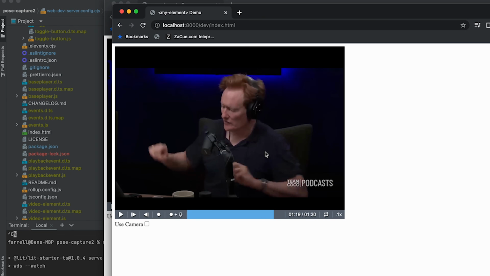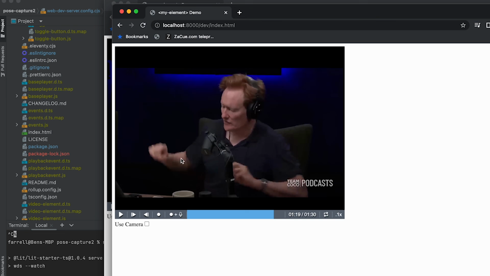But yeah, so we have a video player component with some UI here. But as you know, this is not the point of this episode. The point of this episode is to actually use TensorFlow and be able to visualize and receive points along the body. So you want to be able to recognize where his hand is, where his eyes are, get some definition around his face, get all those points eventing out to us and be able to visualize them over the video.